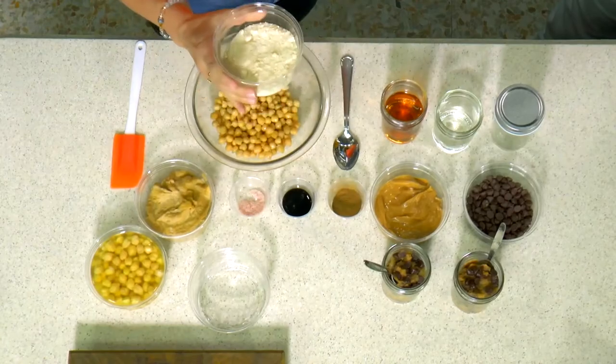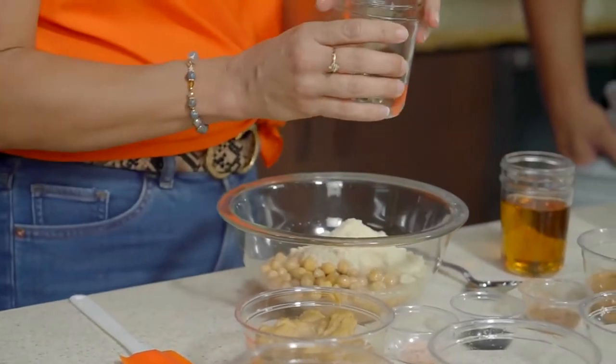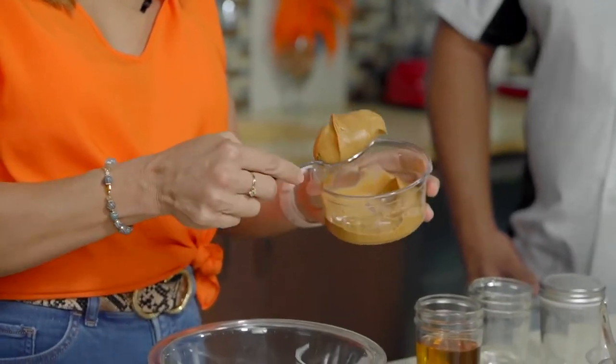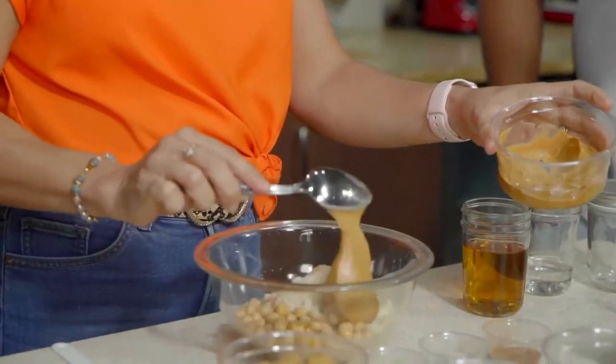So what I added was the Chana. I added some almond flour because we want to keep with the healthy version instead of flour — you can use flour if you are not sensitive to it, but I like to use the almond flour. And instead of using the tahini that we use in hummus, I would add in some coconut oil. And then I would add in some peanut butter as well. I'm seeing the combination looking great with peanut butter and the Chana — that gives it that nice creamy texture.